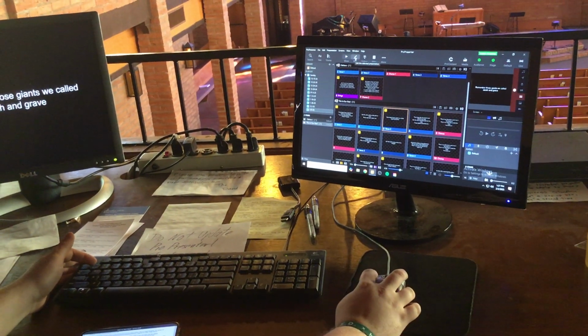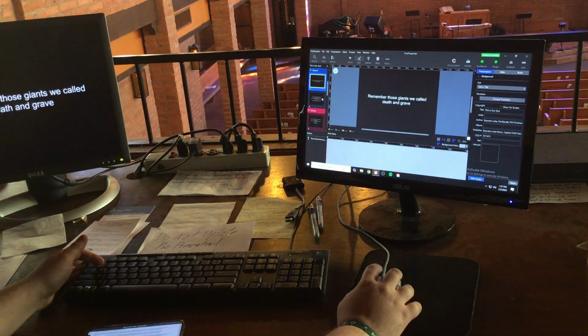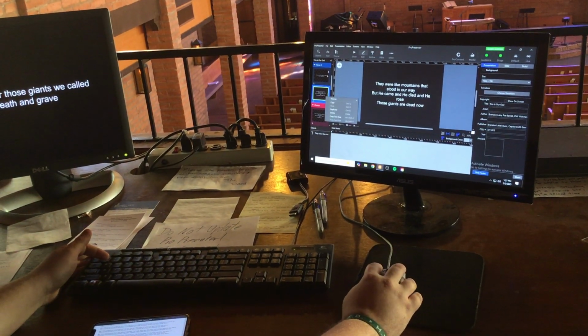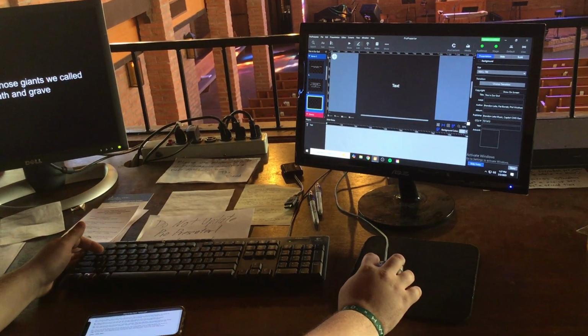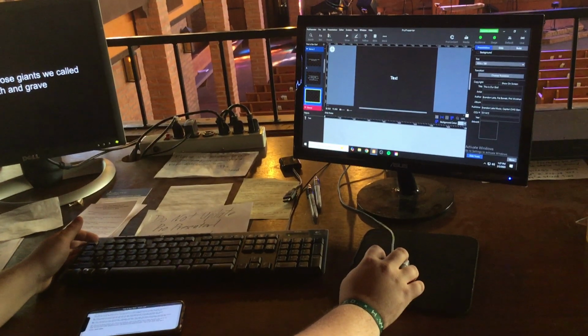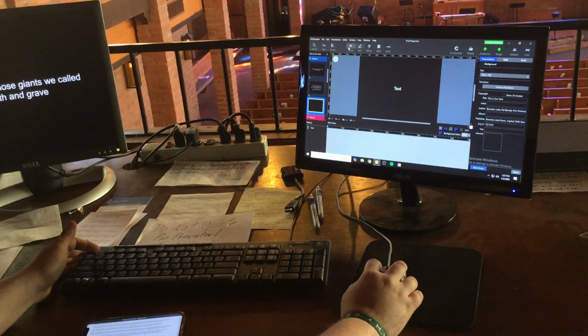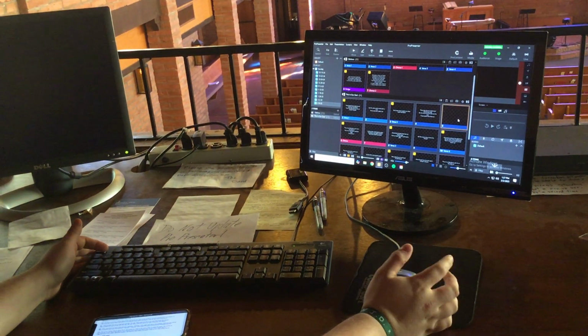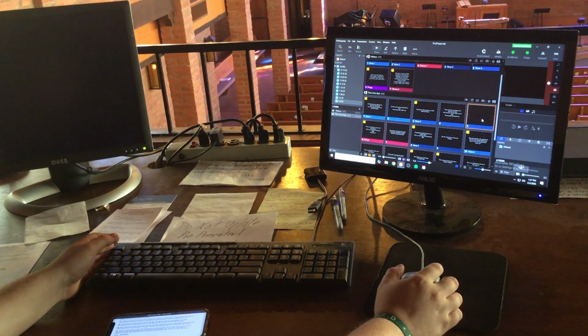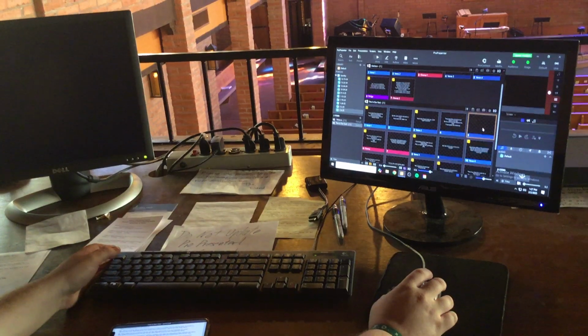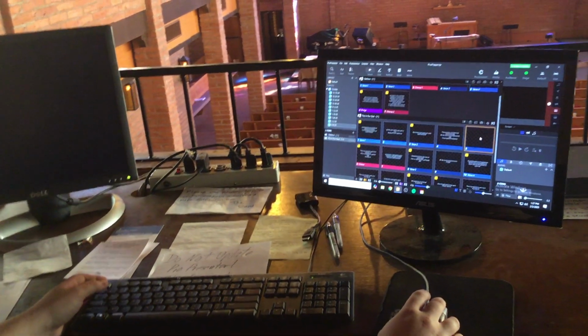of that, you can go into edit and then go to the one you want it after, and then click the plus up here, add new blank slide. And there you go, you now have a blank slide. This text just lets you know there's a text box there, and you can go to the show and now there's a blank slide, so it's not going to show anything. And sometimes we do that for the singers just so they don't start singing the next part when we need a guitar solo.